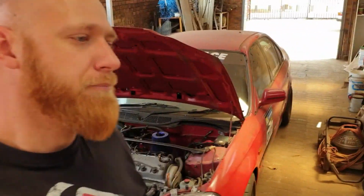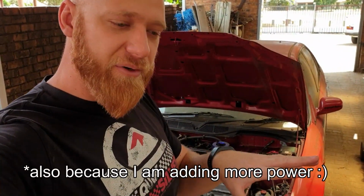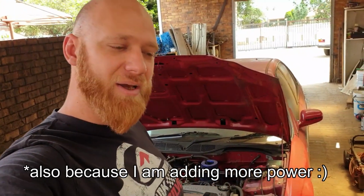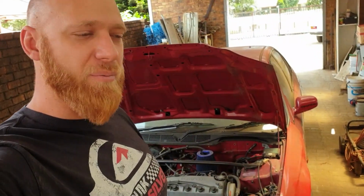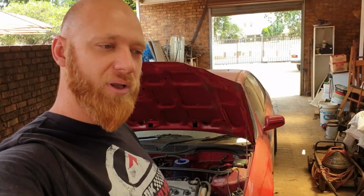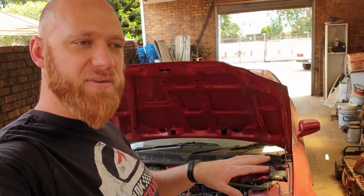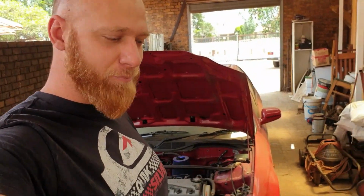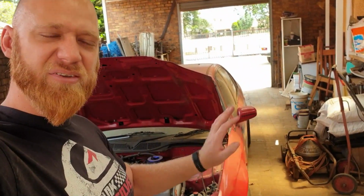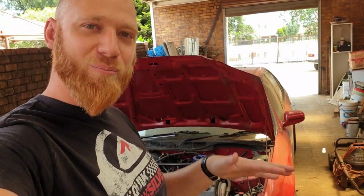For next year's racing, the idea is to look at different suspension, because I have some. This year I've had a problem where the rear of the car is very unstable in the corners, especially on corner entry. The back will just step out. It takes longer to warm up the rear tires, but once they are warm, the car sits pretty damn well. But I want to see if I can make some changes to dial out that unstable entry. That will give more confidence and let me push a bit harder without constantly worrying about the back.